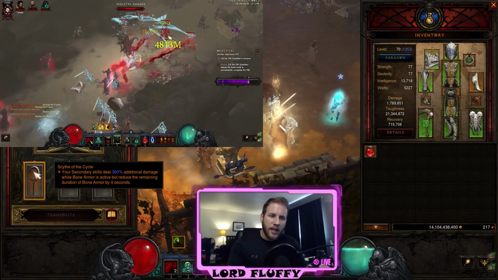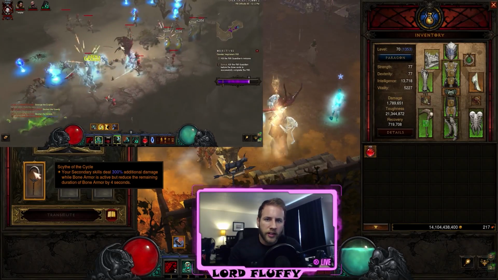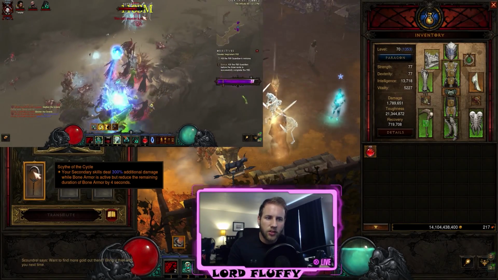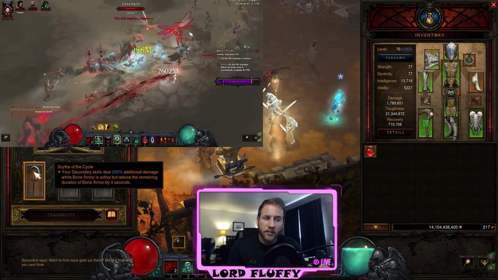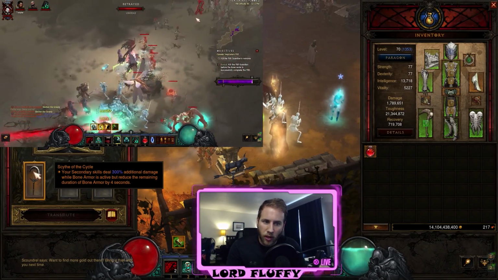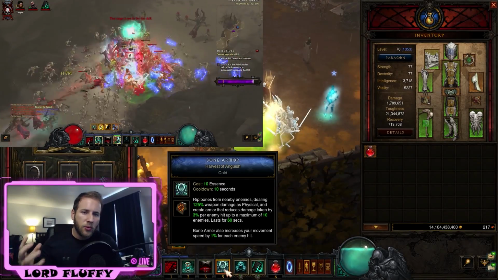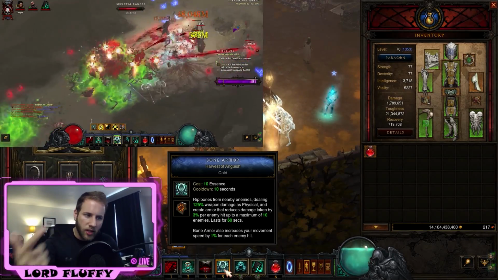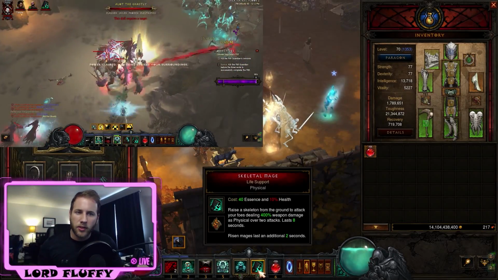In the cube, again, we're using Scythe of the Cycle, just like the Blood Mage build, guys. This says your secondary skills deal 300% additional damage while Bone Armor is active. It reduces the remaining duration of Bone Armor by 4 seconds. So again, guys, you want to do your best to keep Bone Armor up at all times because it gives you movement speed, gives you toughness, and it juices up the damage of your skeletal mages.